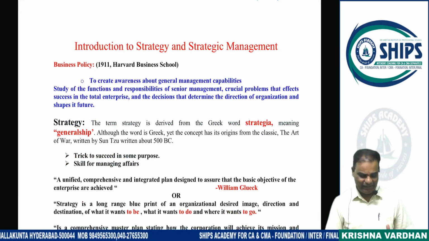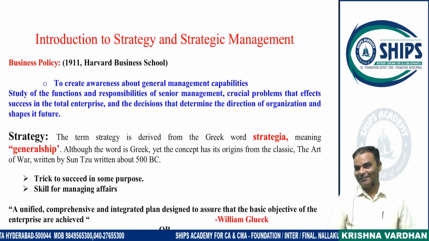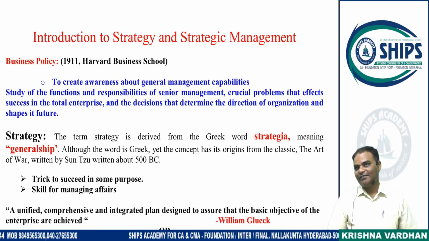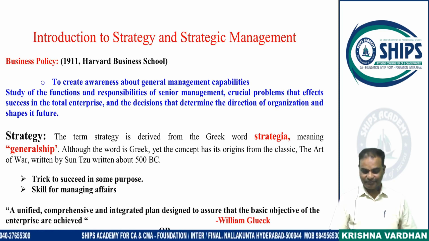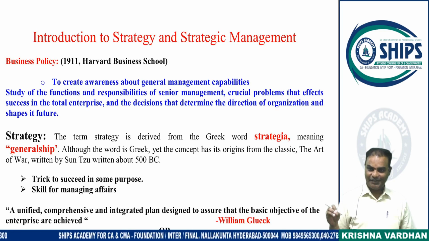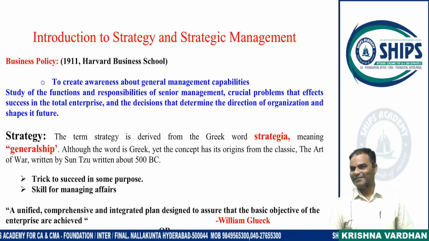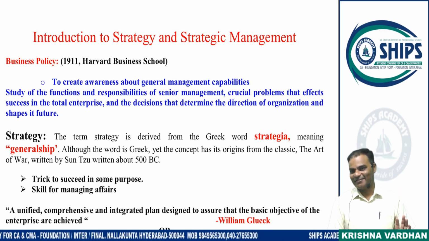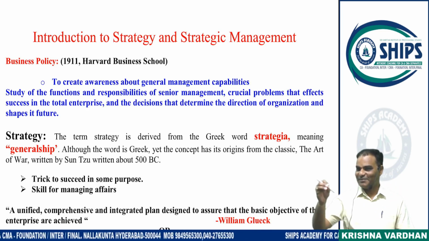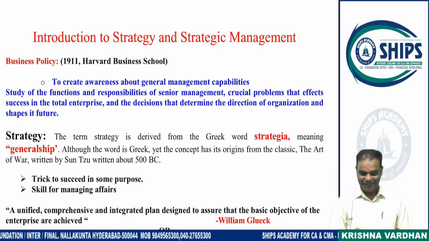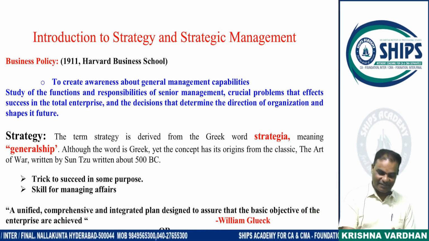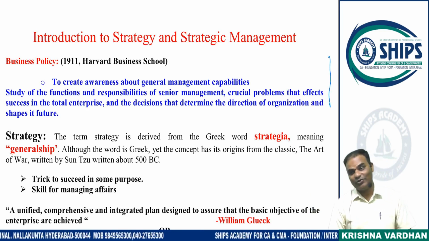It was in the year 1911 at Harvard Business School, some of you might have heard about it. In Harvard Business School, they thought we should create a subject. That subject should be named business policy. What do you mean by policy? Broad guidelines. Broad guidelines for running the business successfully. This definition is the reason I am harping so much on it. Try to understand.